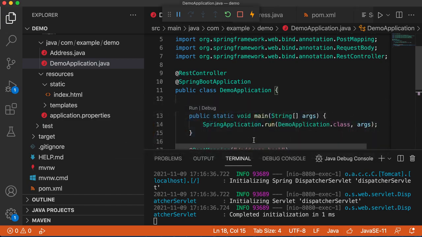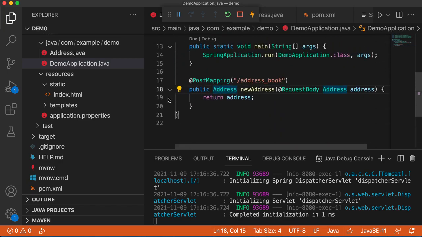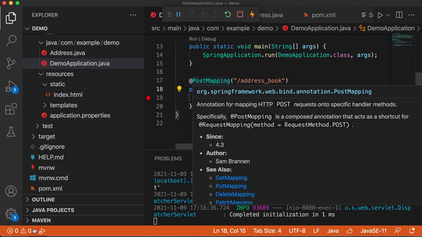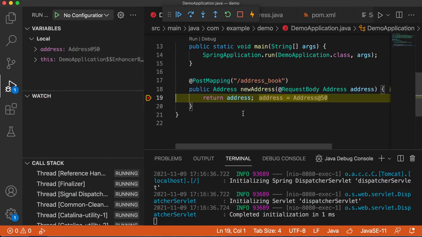I mean, we are getting a different result. So obviously something is different. Let's go ahead. We're in debug mode. Let's put a breakpoint right there by clicking this and making that red. See, it says breakpoint when I hover over it. So now let's submit that again. So we hit save. And we're in the breakpoint and we're right here.